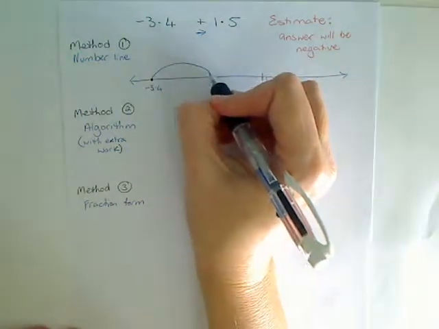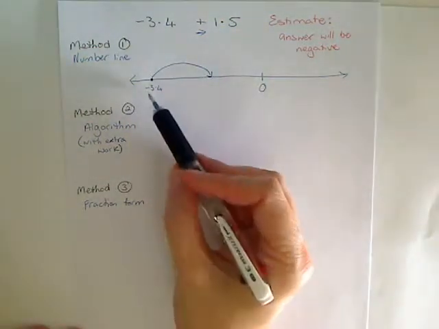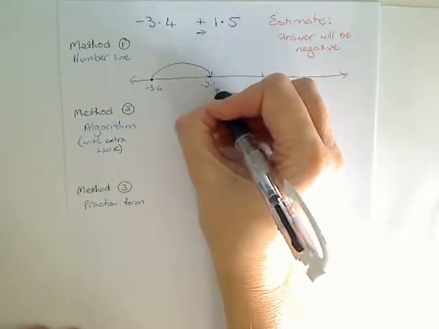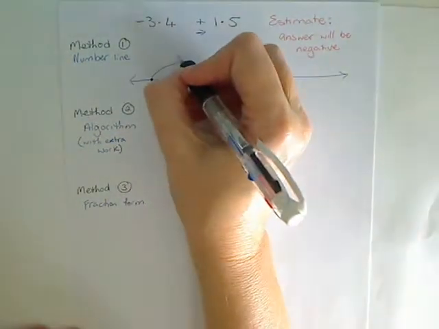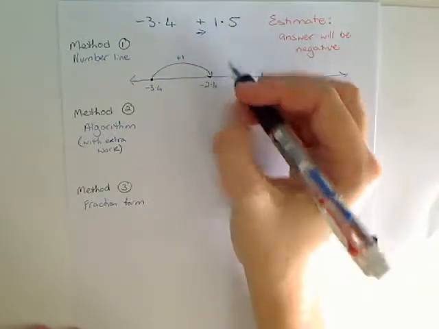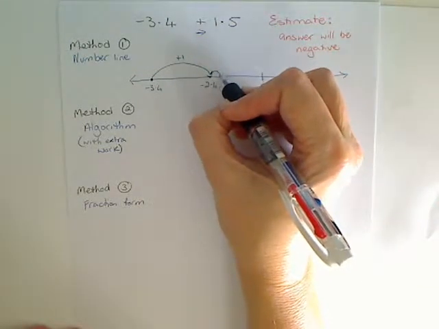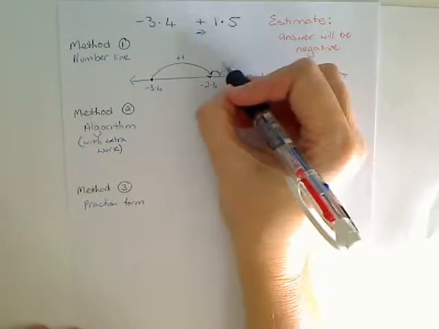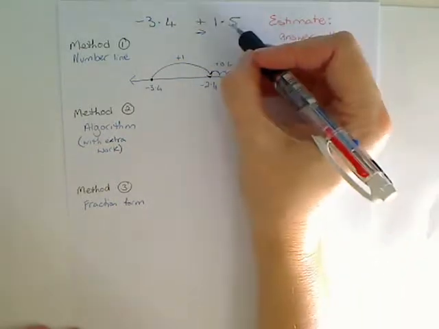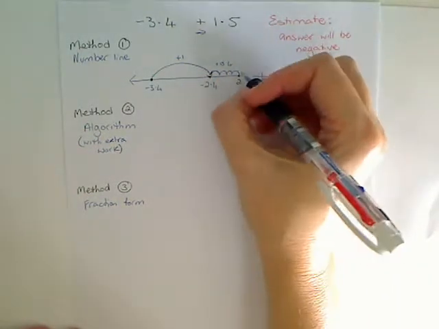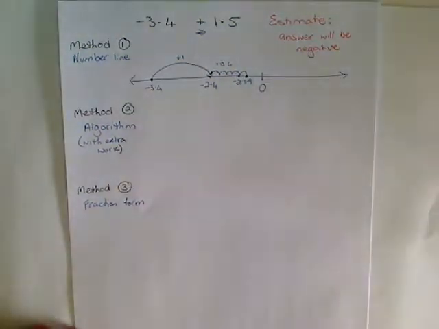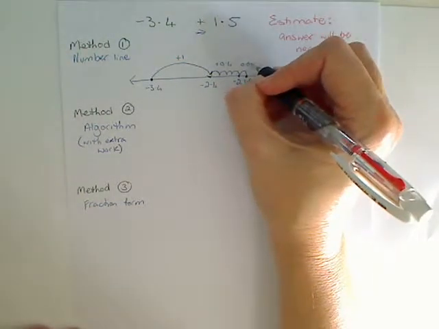So I move 1 whole in this direction. So it was negative 3.4, now I will be negative 2.4. That's the 1 whole. Now I need to move plus 0.5. I'm at negative 2.4. I could move 1, 2, 3, 4, and I would be at negative 2. But I had to move 5/10. I've only moved 4, so I've got to move 1 more. That would be negative 1.9. So that's actually my final position.